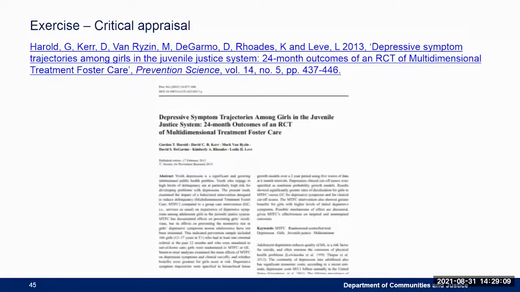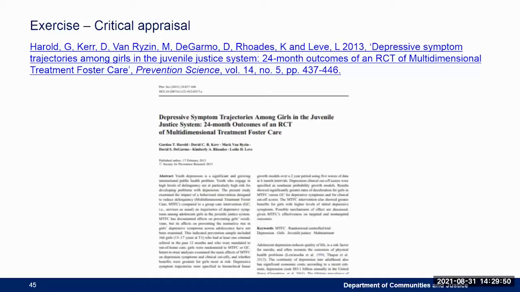So what I've actually done is I've critically appraised an article for you. I work predominantly in child welfare, out of home care, and I also do a little bit of housing and homelessness work as well. So obviously Treatment Foster Care Oregon is a current trial that's being delivered in New South Wales. I've recently been involved in writing a paper on Treatment Foster Care Oregon, and so I decided to look at this. This was also one of the results that came up in our search, so it's kind of connected.